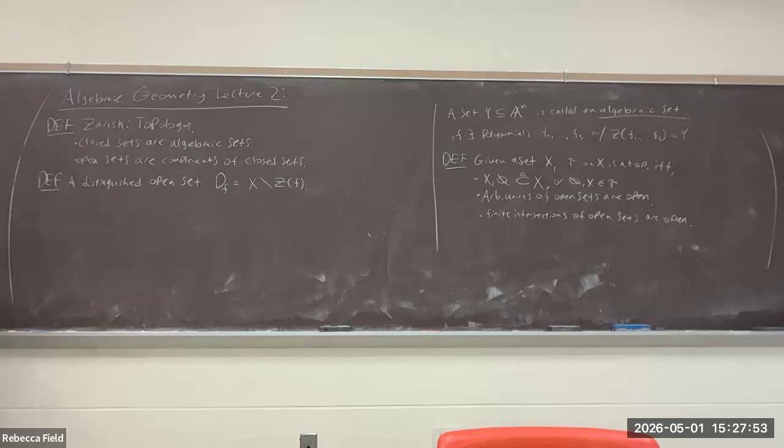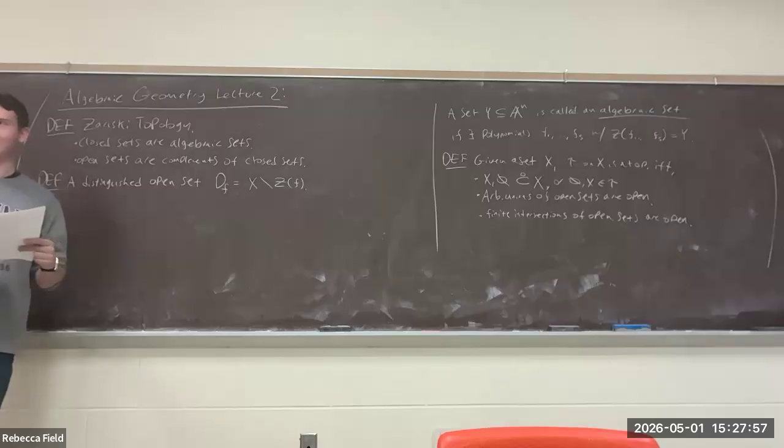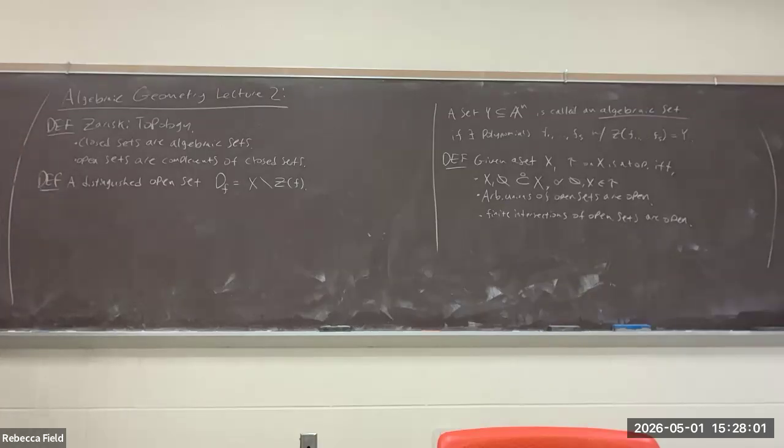Okay, so there are some ways of, let's not get there. It's going to take too long. Some people like to have the condition that varieties are irreducible. So given a variety, which is an algebraic set, which is a closed set in the Zariski topology, there are no other two sets whose union is that variety.